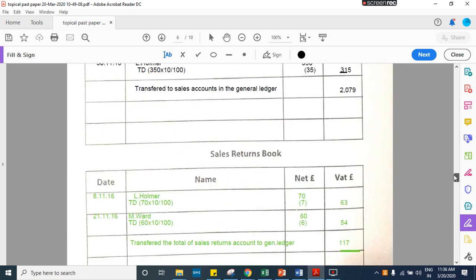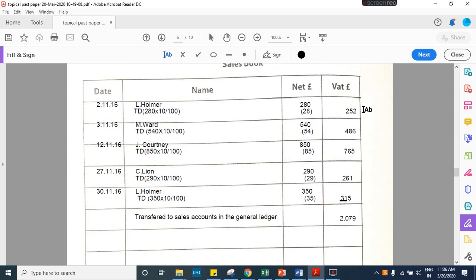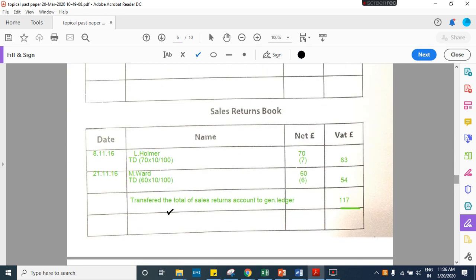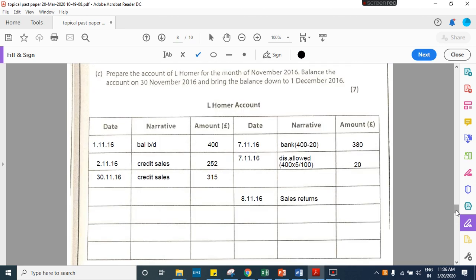Let's move back to our day books and check. So this 252 and this 315 should move to that ledger which we entered right now. This one and this one, we are done. Now moving back to the sales returns day book, supposed to take this one which is worth 63. Moving back to the ledger, we'll enter 63 and we are supposed to post this on the credit side. Now we are done posting all the entries.